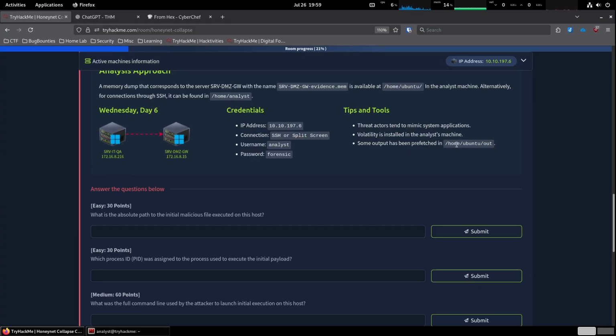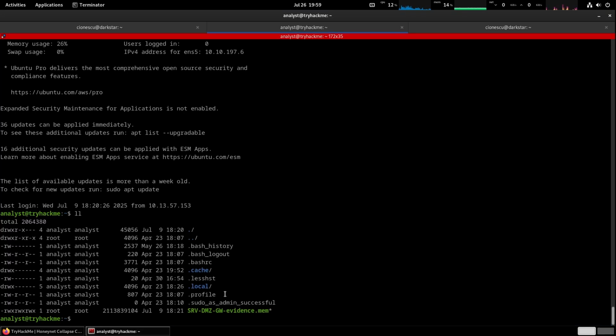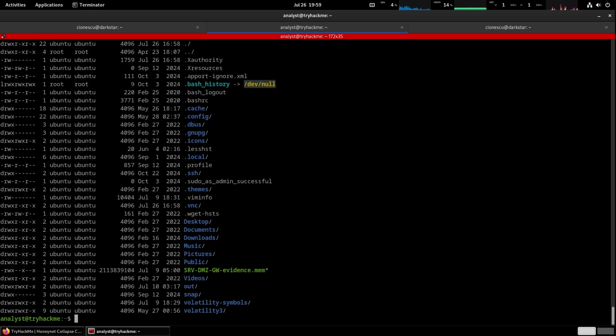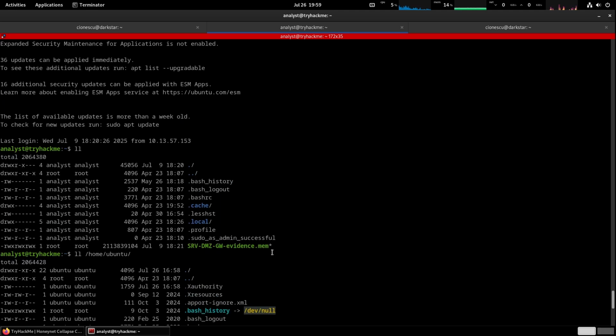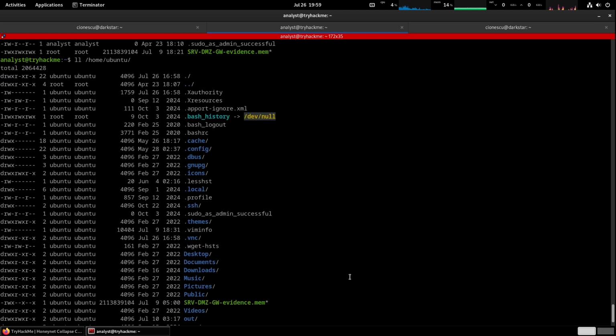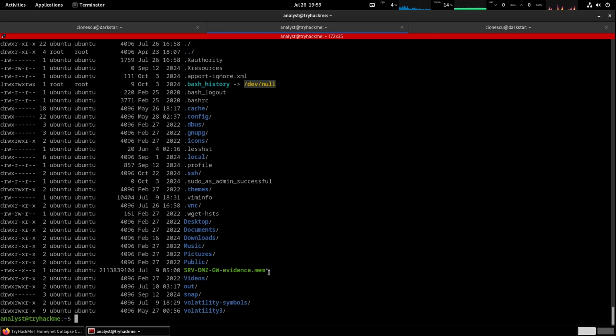They mentioned Volatility output is available in /home/ubuntu/out. Let's see what kind of reports have already been pre-generated.